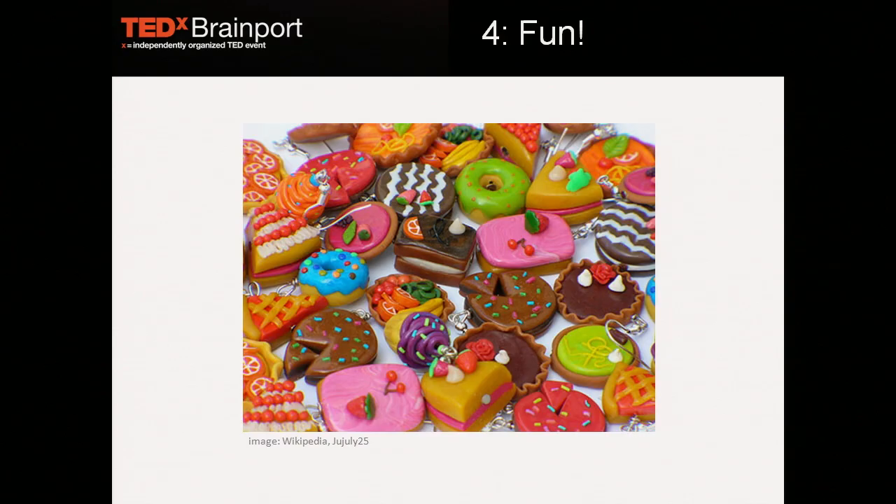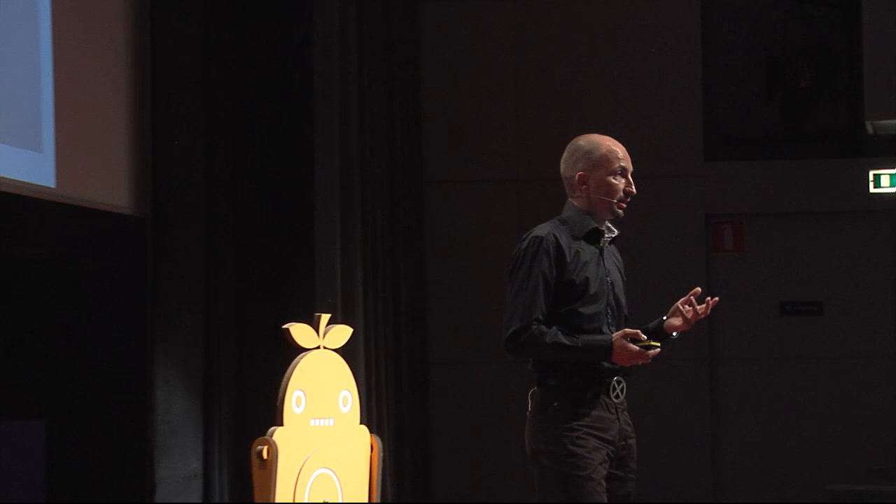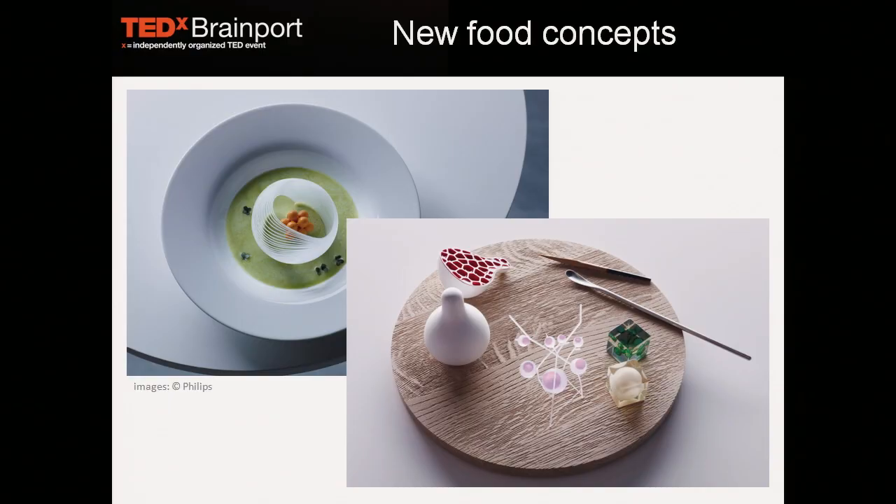So if you had a food printer, what could you do? You could print dishes like mashed potatoes, steak, salad — but that's just mashing up what you know already. If I had a food printer, I would not stick to regular food dishes. Rather, I would try and invent new kinds of foods, substances, dishes that have never been made before and cannot be made before because the technology was not there. New kinds of flavors, structures, textures, shapes, and combinations. I have absolutely no idea what these food products are or what they would taste like, but I'd love to try them. However, we cannot make them yet, and that's why we really need a food printer.